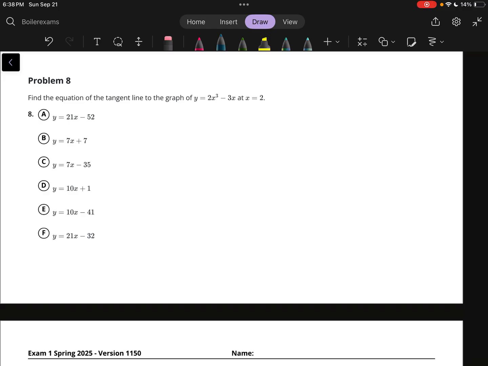One thing we know is that the slope of the tangent line to a function f of x is the derivative of f of x. So say if I have a function and I want to find the slope of the tangent line at f of 1, what I would do is find the derivative of f of x and then plug in 1 to the derivative. And then that's how I could find the tangent line.